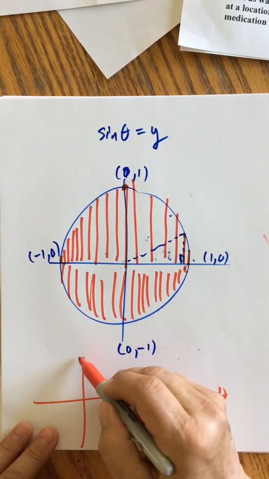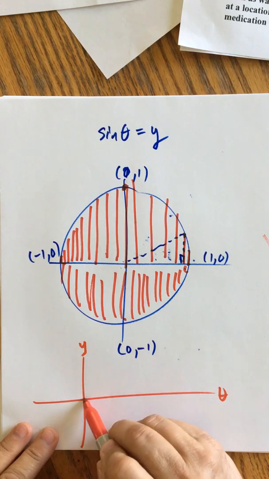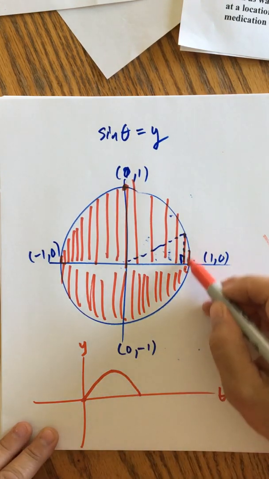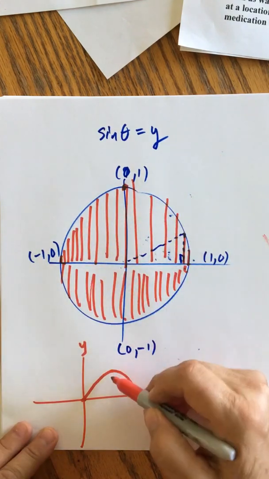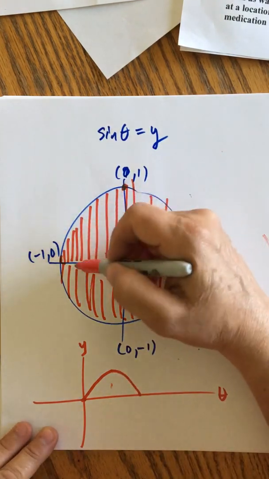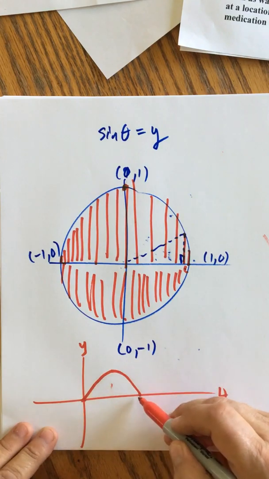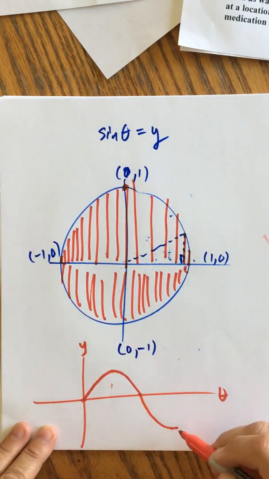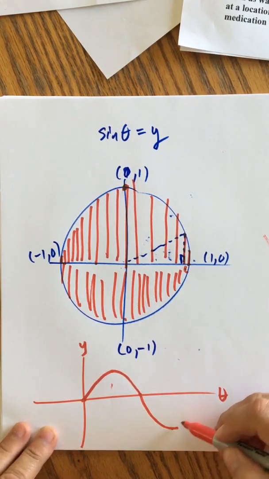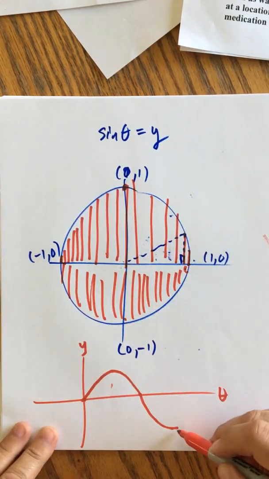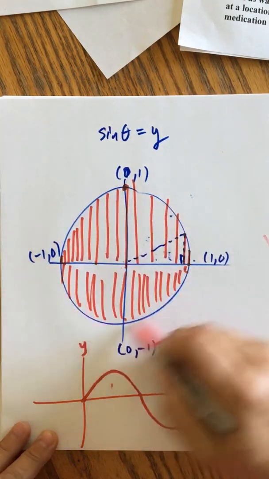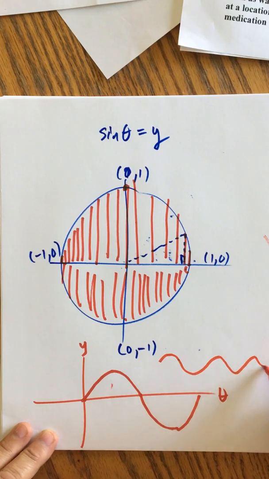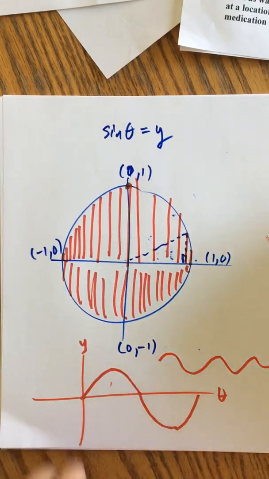Given a particular angle, what's the y coordinate? It starts at 0, then it goes to a max, then it comes back down. So it's getting bigger until it gets to the max here. Then it's positive, getting smaller. Then it's getting bigger but negative, so it comes down here. Then it's all the way negative, and then it starts going less negative and goes back to 0. But if you keep going around the circle over and over again, you get this. So there's your repetition. There's your wave.